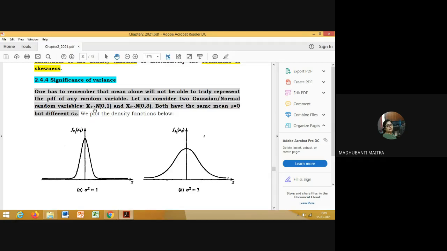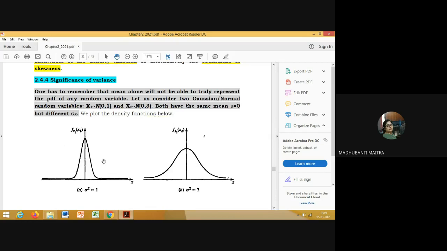The first one, you see, this N stands for normal distribution. The parameters, or arguments, are the mean value, the expected value, and the variance. Here, this 0 signifies that it's a zero-mean distribution. For the first case the variance is 1, whereas in the second case the mean value is again 0, but the variance is 3.